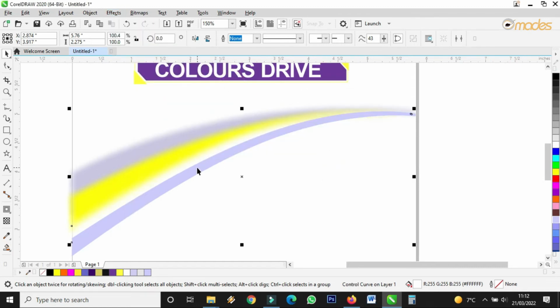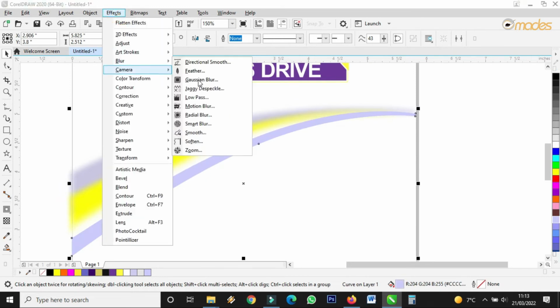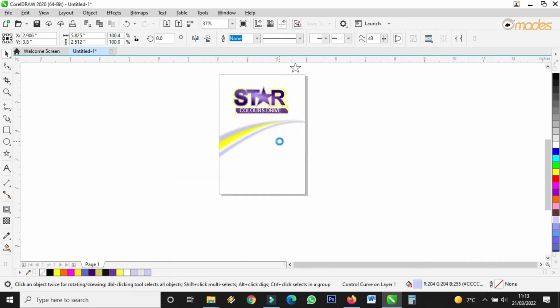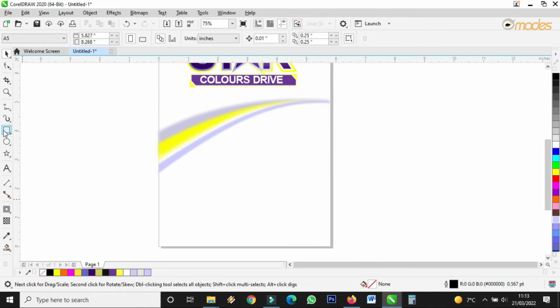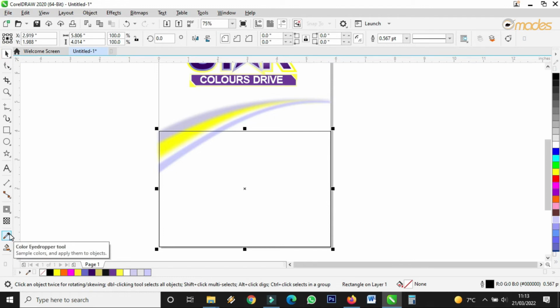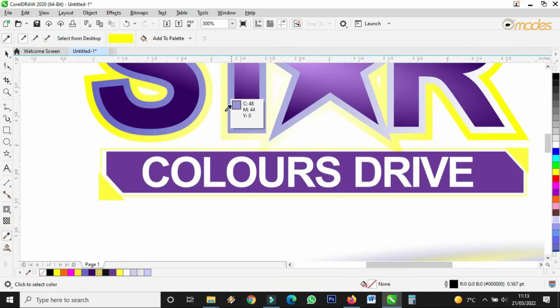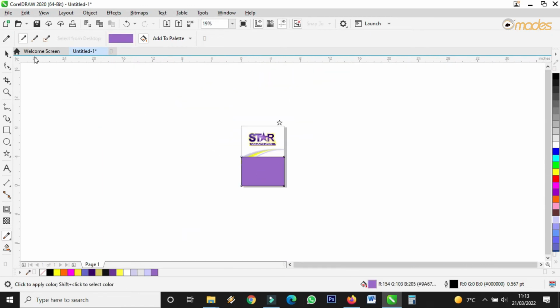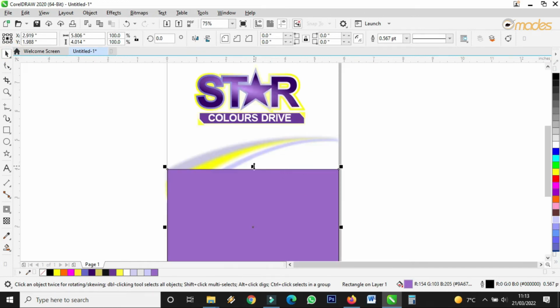Okay. Now I do the last one also. I can leave it straight, okay, but I just want to create something meaningful, something nice there. That's why I'm just giving it a blur background. So after this, then come back to the rectangle tool again. I draw it, okay. Then I pick this eyedropper tool. Then I pick a color from somewhere here. Let's say this. I fill here, okay. Then I pull it somewhere here, okay.